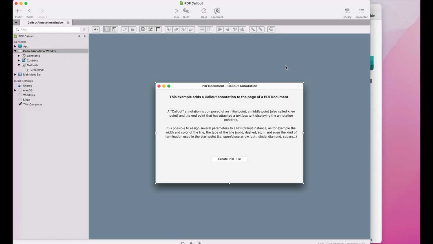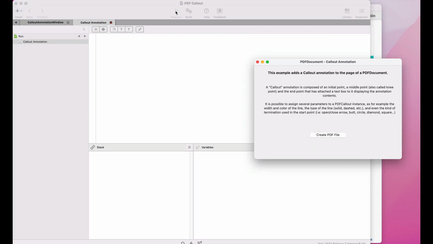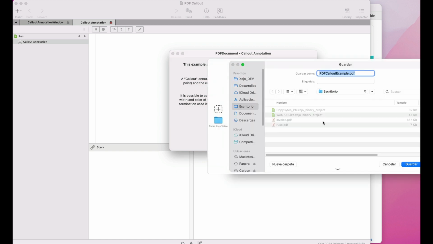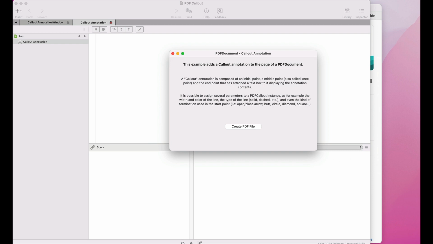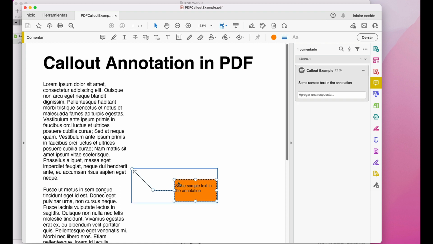A second type of annotation you can start using in your PDF documents are the Callout annotations. These are annotations you want to add to a page for grabbing the user's attention and pointing to any other item in the PDF document page. Let's create a PDF document that uses the callout annotation. As you can see here, when the document is opened using Acrobat Reader, the callout annotation is displaying the associated text and pointing to the element that we set via the code when we created this instance.